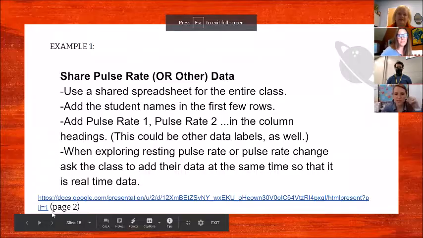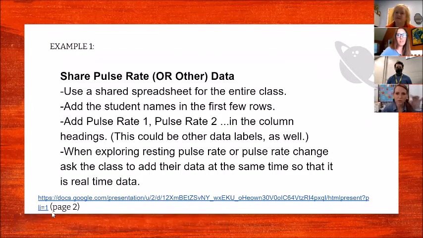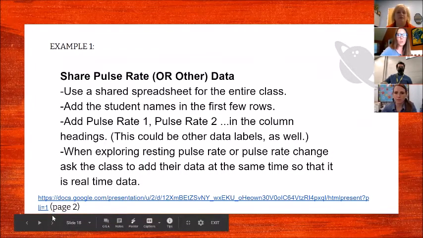Hey, Janet, we did book snaps with my class last year, and I just sent you the Google Slides of that if you want to pull one up to show them. Okay, thank you. Cool.